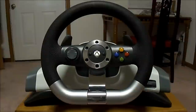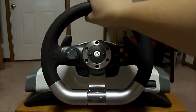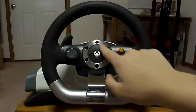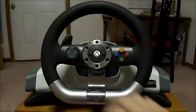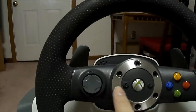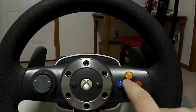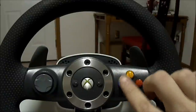Let's take a look at the hardware. As you can see, the steering wheel has a nice rubber finish so you have a better grip and your hand doesn't slip. You have aluminum here and here, as well as chrome. You have your directional pad, back button, Xbox guide button, start button, and action buttons - A, X, B, and Y - that you're used to on your Xbox 360.